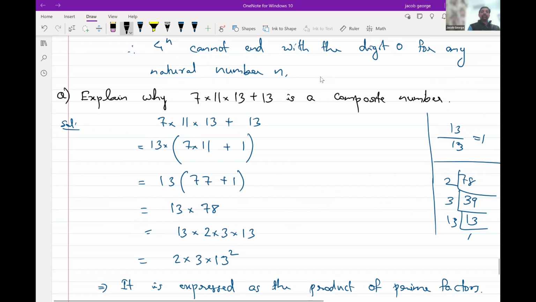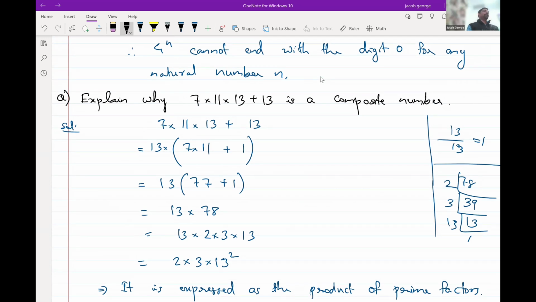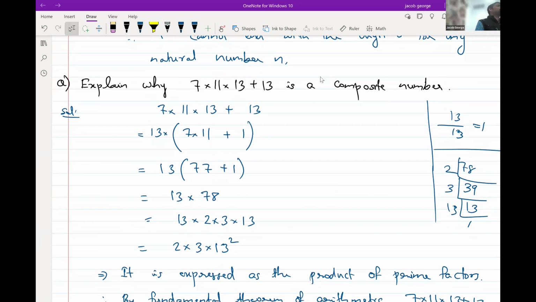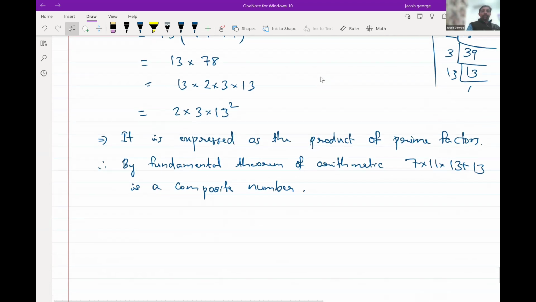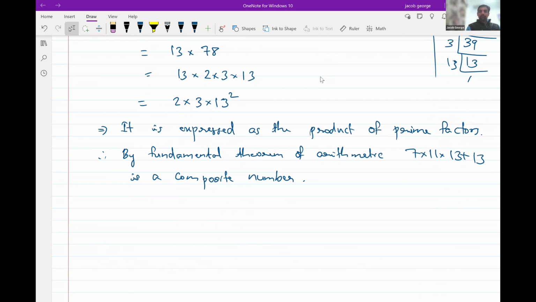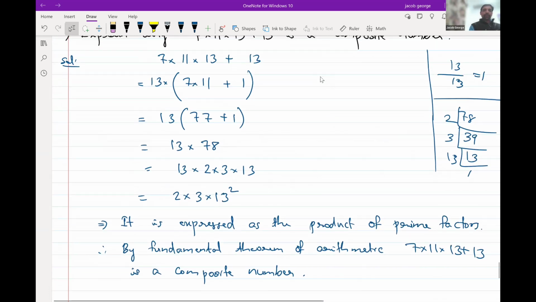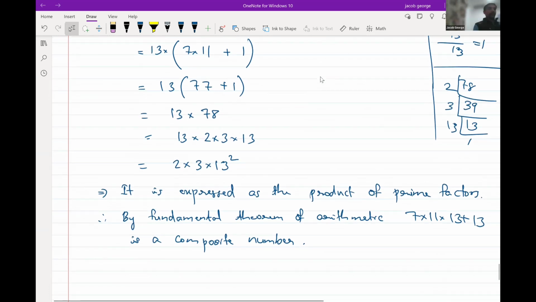So this is the method of doing this type of question. We have to take out the common factor and then we will simplify it and get the answer. Okay, got the idea? One more question of the same type is there. This all you have to write and practice.